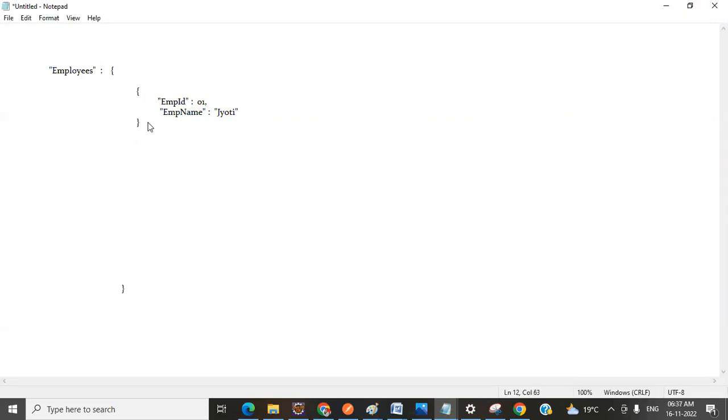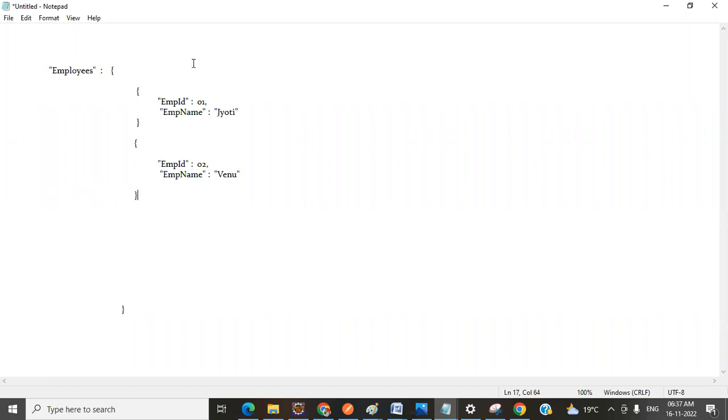So I'm specifying Venu Krishna's details here.